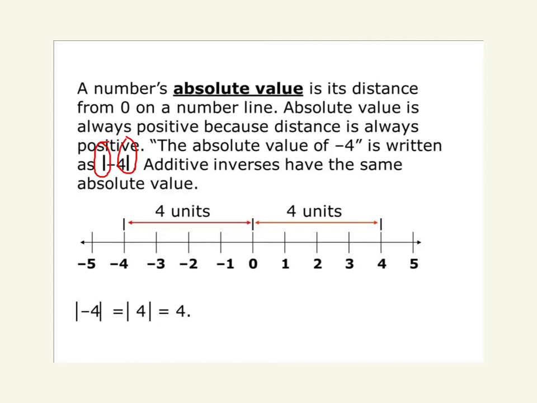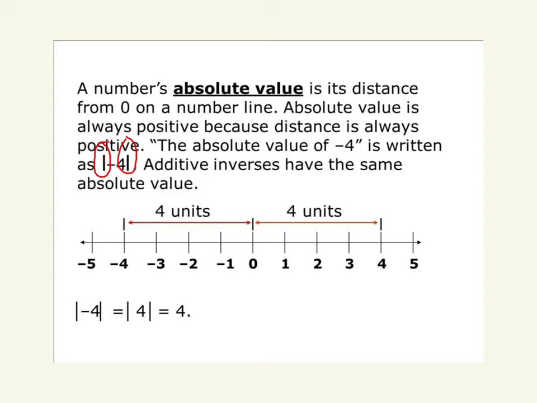What this is telling us is you can't have a negative distance, meaning if we drive from Hazel to Fort Worth, we drove 20 miles. If we drive from Fort Worth to Hazel, we still drove 20 miles. We didn't drive -20 miles. We just drove 20 miles. So an absolute value is always a positive value.